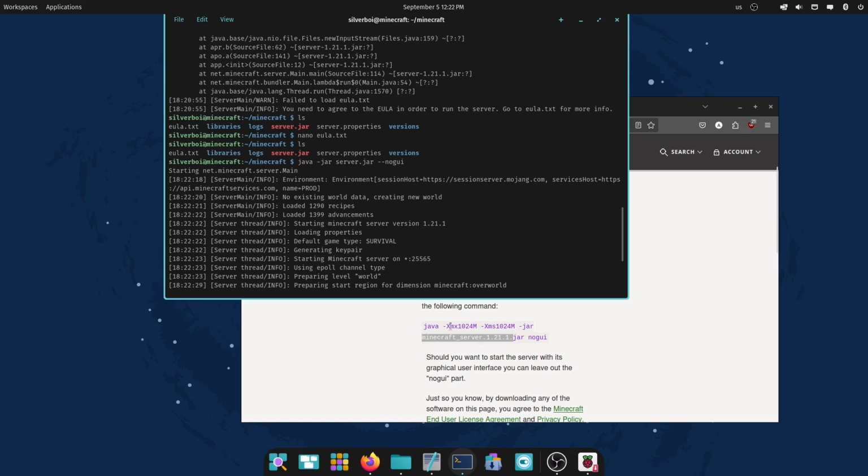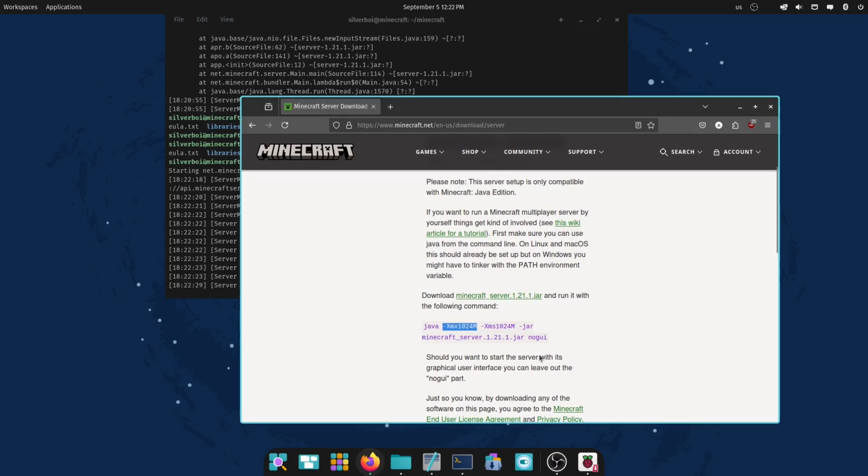It is the Java command, and the only difference is that you're allocating memory. I have the 8 GB version of the Raspberry Pi 5, so I could allocate 4. If you're going to have a very big party, like a very big server where you're going to have a lot of friends or a lot of people join, then you may want to allocate more memory. 1 gig honestly is enough for just a couple of friends. It's perfect for that. This is the max amount of memory and then the least amount of memory, or vice versa. I'm not sure, I don't remember, but it's how much memory you're allocating. Usually you want to allocate equally, but other than that, that's it.